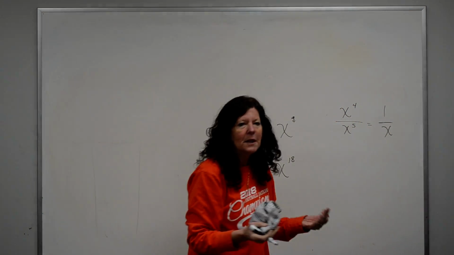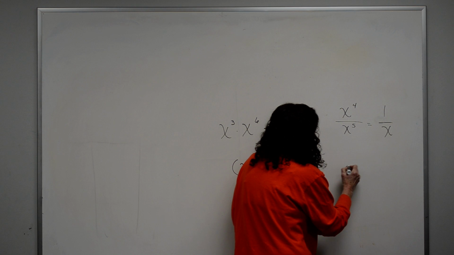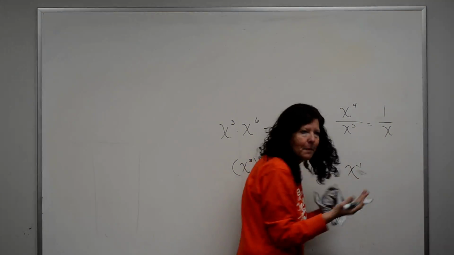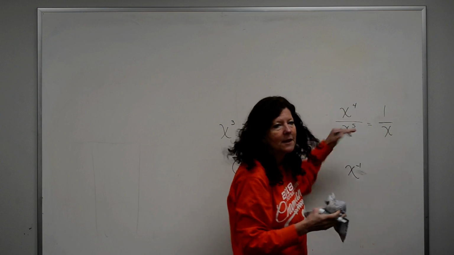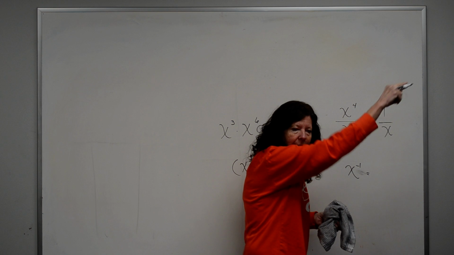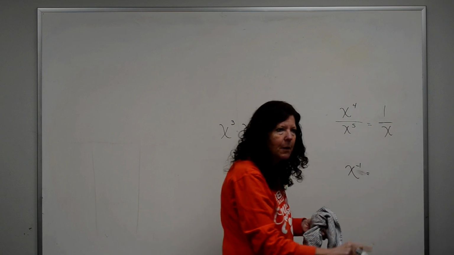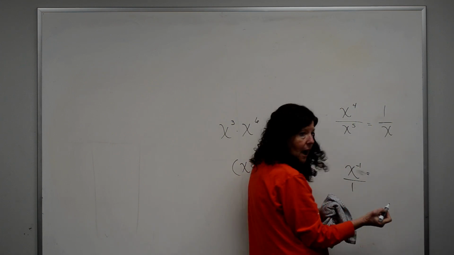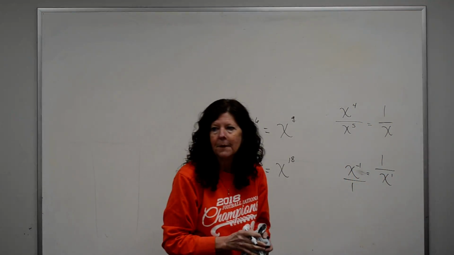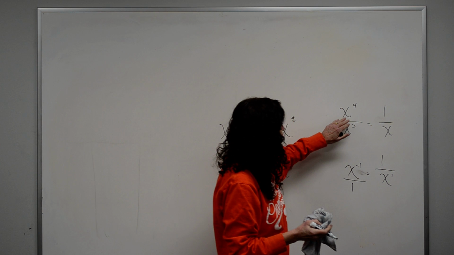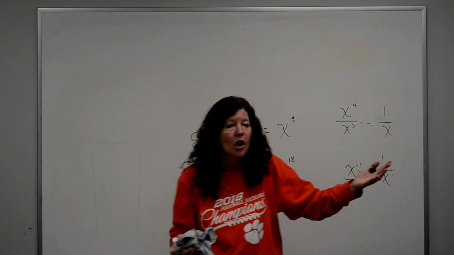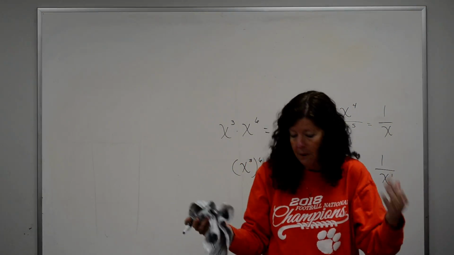Because basically what we talked about is you're going to subtract them, and it's x to the negative 1st power, because 4 minus 5 is -1. But I know if it has a negative, it means I take it to the bottom of where it is. It's at the top, so to get rid of that negative, I'm taking it to the bottom. The other way we did that is we said, just subtract the smaller number from the larger number and put it where the larger number is. Okay, both of those work.